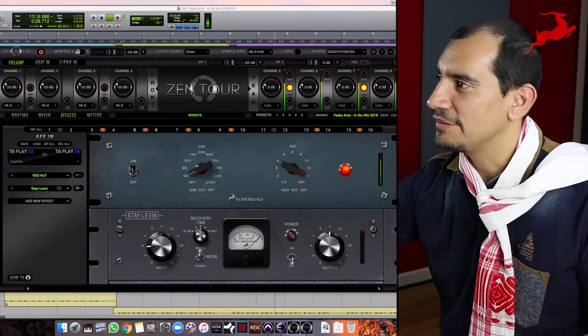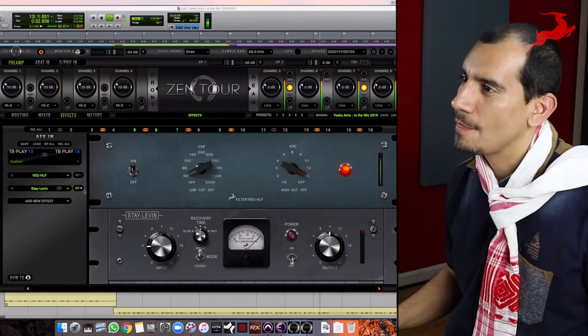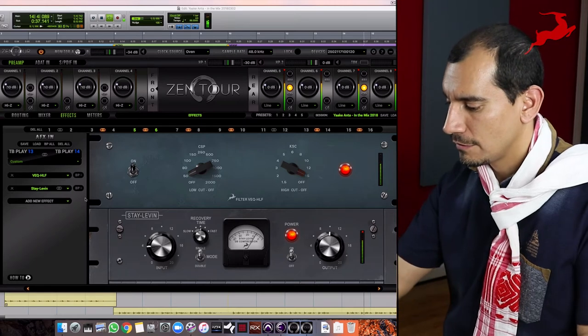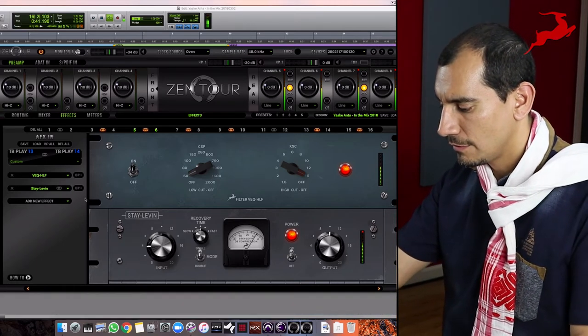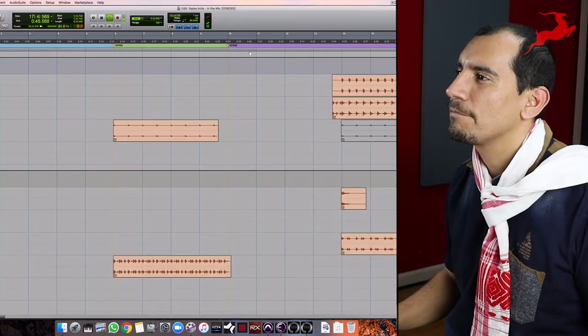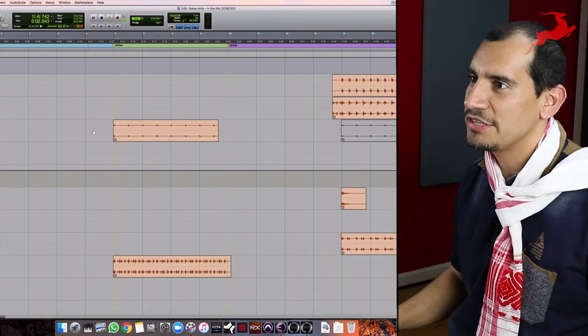Next up, let's add in the Stay-Levin, and this is what's going to thicken up our guitars. Watch. So that just gives it character and body. Let's go ahead and check that out in the mix.